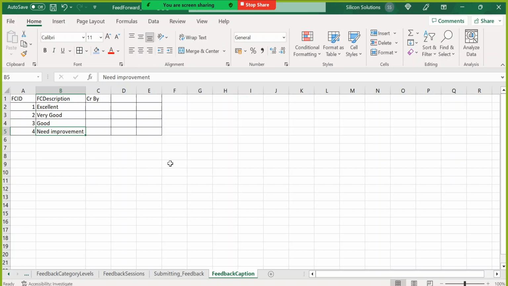It's not that we are taking this feedback to take some action, but rather to observe his performance. If you think his performance is poor, maybe in the current performance year he may get a slightly lower grade, so his hike will be a little less. But at the same time, the company will be responsible to provide some training, or find an alternate way to improve his performance. That is the company's duty, or his team lead's or manager's duty. But as a whole, he may get, I'm not saying definitely will get, it varies from company to company, a slightly lower gradation in the salary hike. That is the purpose of this.